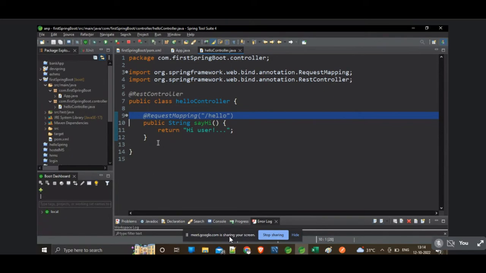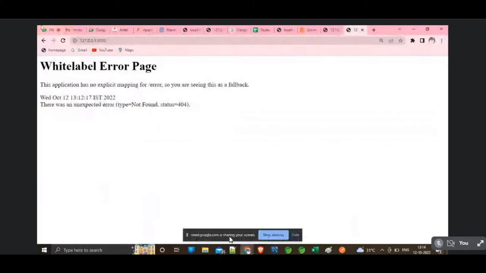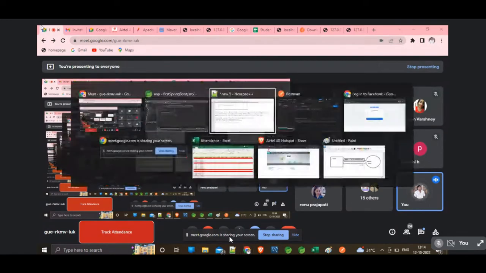Tomorrow we can create the service, we can create the model, and we can do all those things. Tomorrow we can create the proper REST APIs. Okay, Priyanshu? Okay, sir. Anything else, guys? So we are designing Spring application and we moved into the REST API part. This is a very important part.